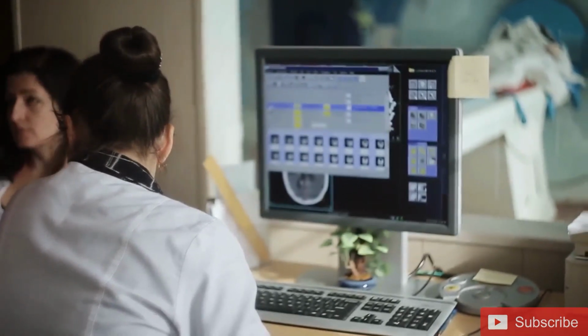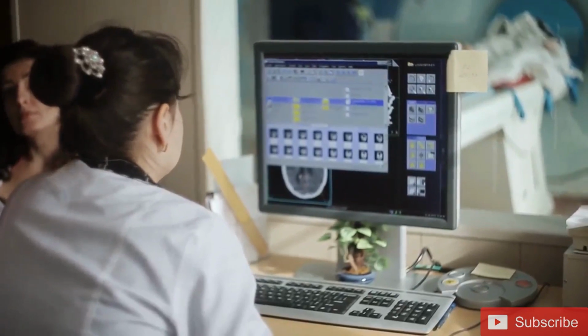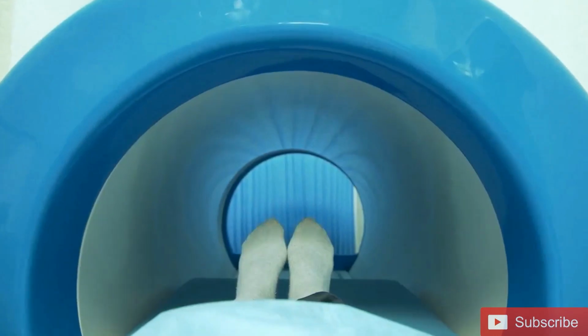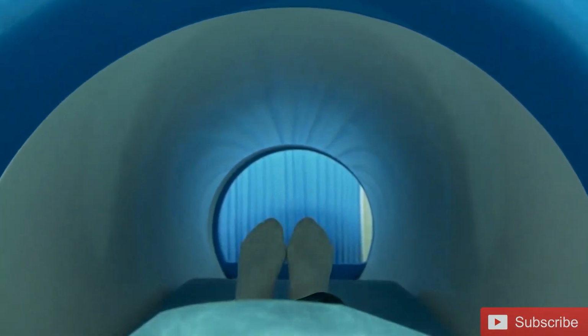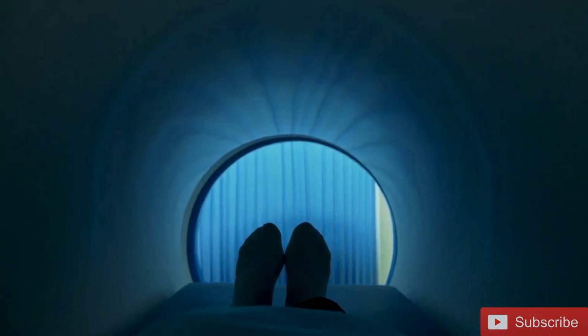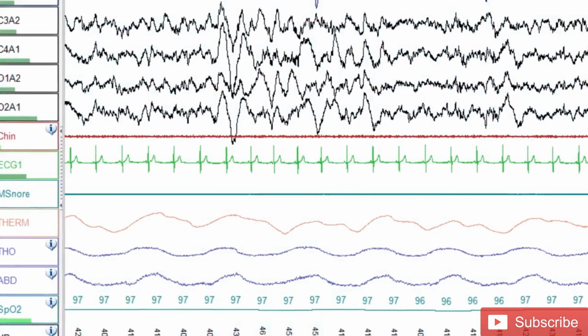Open lung biopsy. This test is a type of surgery with its primary objective being to remove a small tissue sample from your lungs. Magnetic resonance imaging. Using magnetic fields and waves, pictures of the body will be taken in order to assess the heart and blood flow in the lungs.